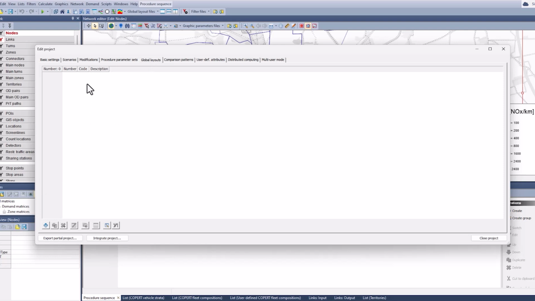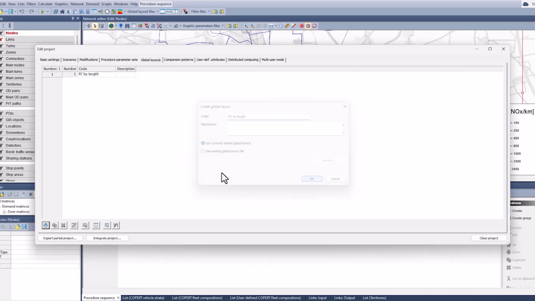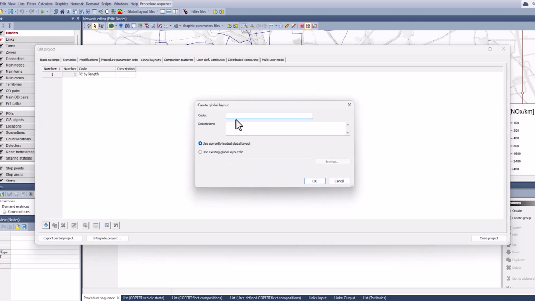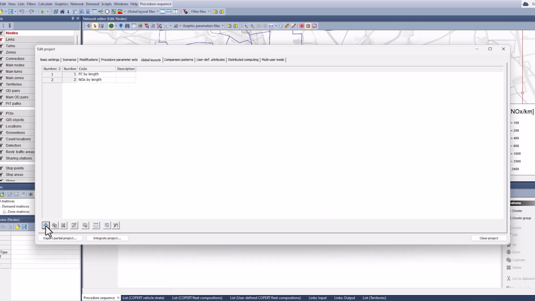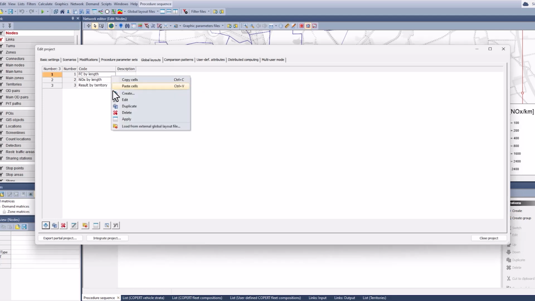In case we would also like to have a closer look at the scenario results, we can also include some of the global layouts that we have previously used. For example, for energy consumption by kilometer, for NOx by kilometer length. And we have another one where we can see results by territory.